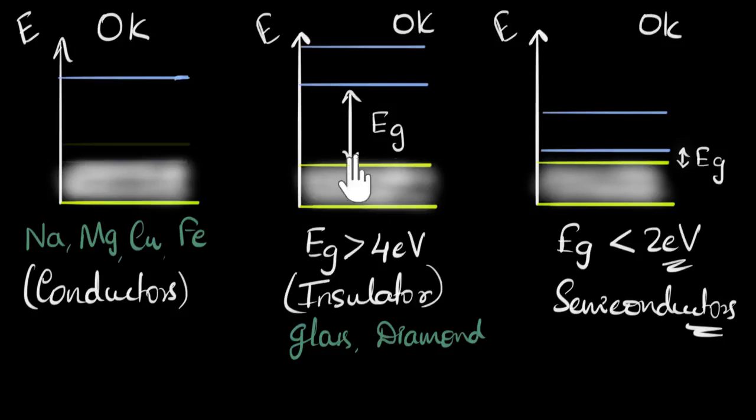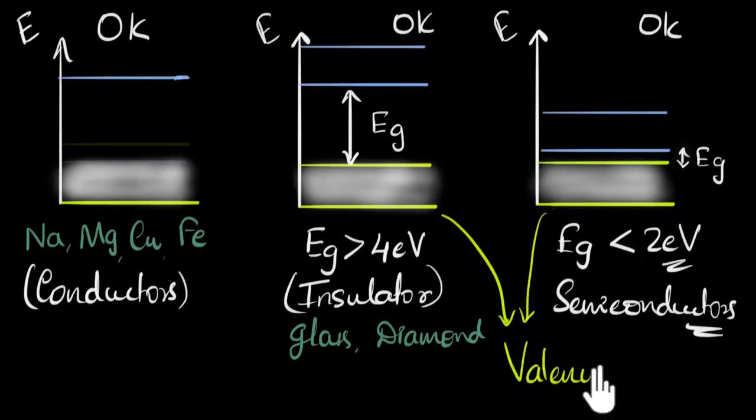Now, the only one detail we need is to know the names of these two energy bands, all right? This highest filled energy band at 0 Kelvin, we call the valence band. So these bands, the highest filled bands, are called valence bands. So whenever someone says valence band, what usually comes to my head is it's the highest filled band at 0 Kelvin. And in most cases, it's completely filled. At least when you take an insulator or semiconductor, it is completely filled. And by the way, it's called valence because even in atoms, we have something called valence shells, the final shell which has electrons, right? The word comes from there itself.